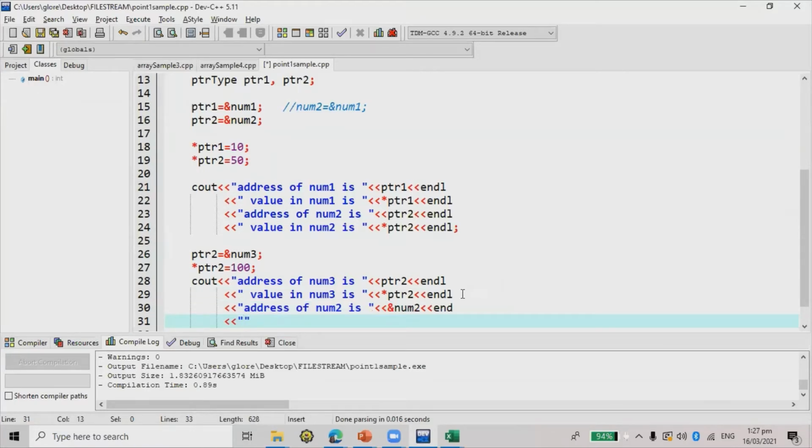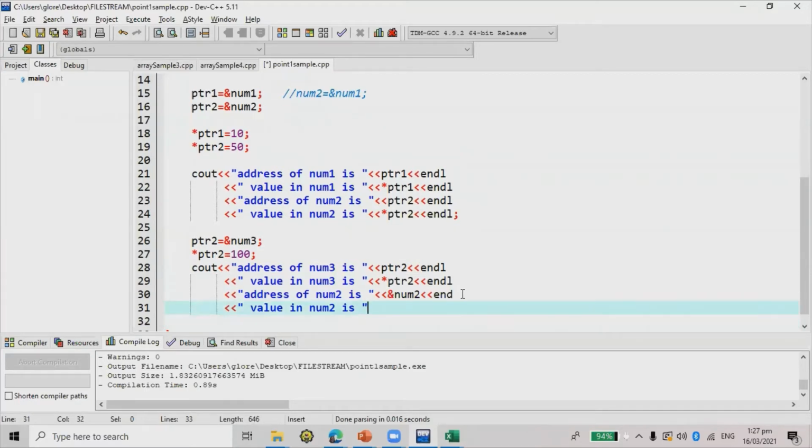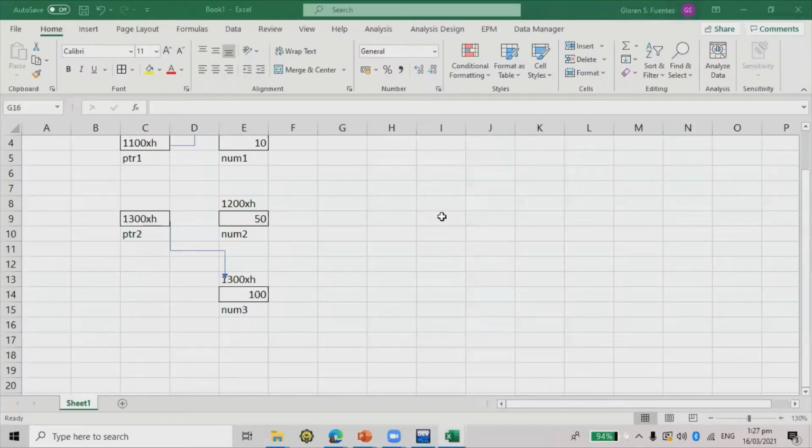And then the value in num2: instead of asterisk PTR2, I'm going to use num2. Enter. Okay? So what will happen this time?